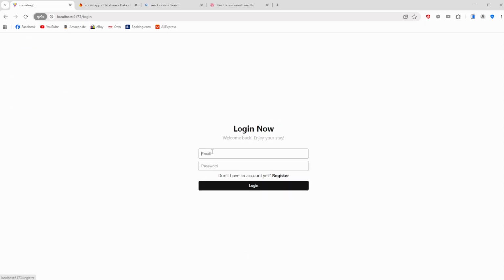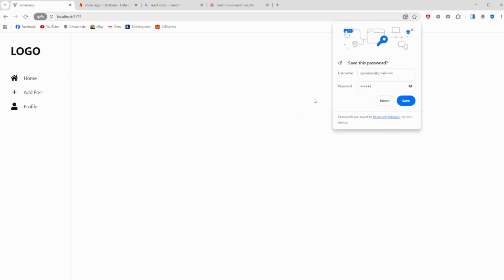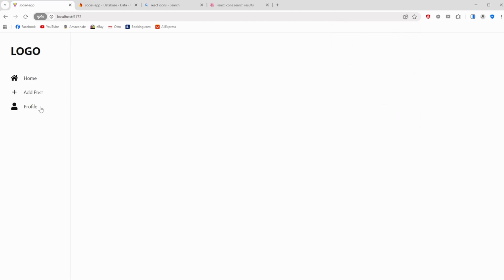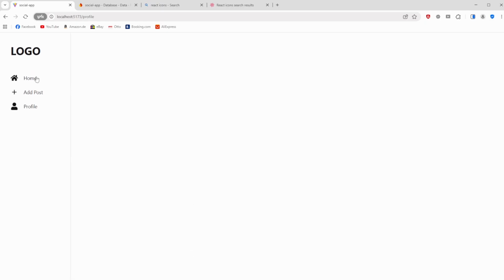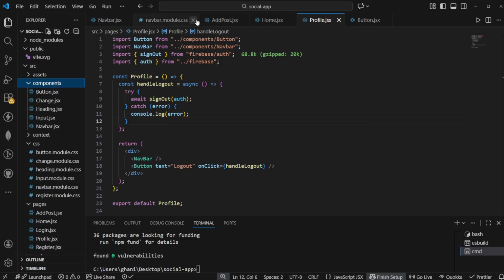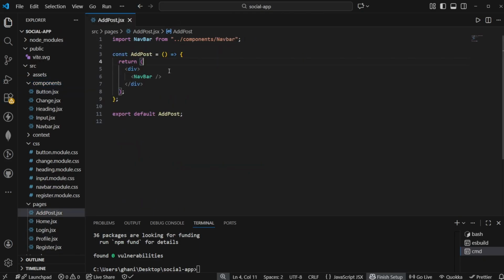Let me go to login to test the login. And I'm going to use npc123 as a password. Let me log in. And you can see it all seems to work. We can log in, log out, and register. So now this button right here looks pretty weird, but again, we'll fix it in a second. For now, let's give our user the opportunity to add a new post. Let's just close all of those tabs and let's only keep add post open because that was the only one that we need for the moment.